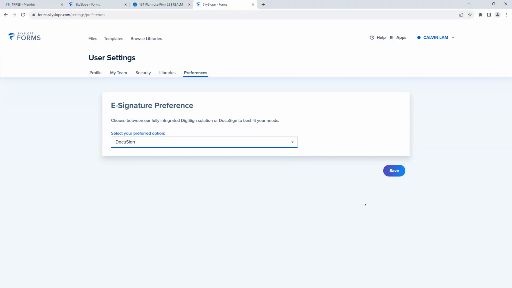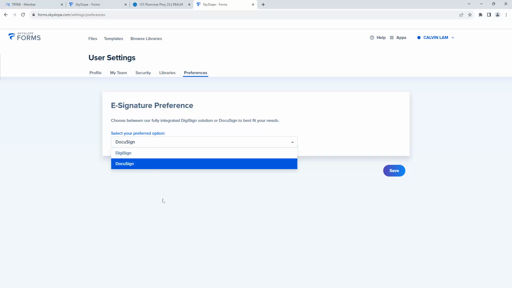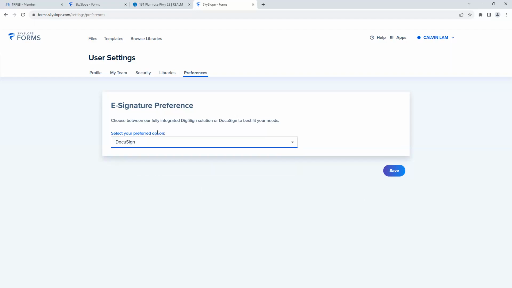And also Docusign only gives you three free signatures, I think. After the free signatures, I guess you have to pay for it. So if you haven't really used Docusign before, then I would say you probably want to stick with the Docusign, and see if Docusign is good enough.